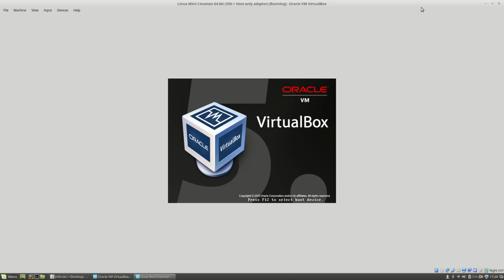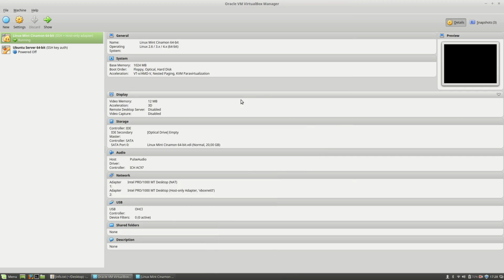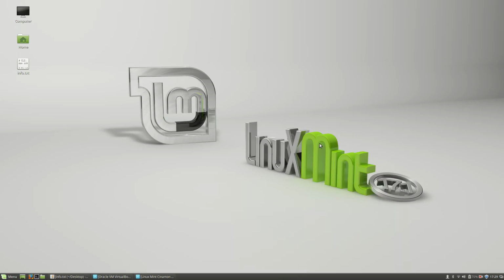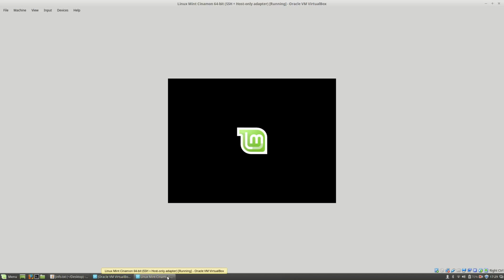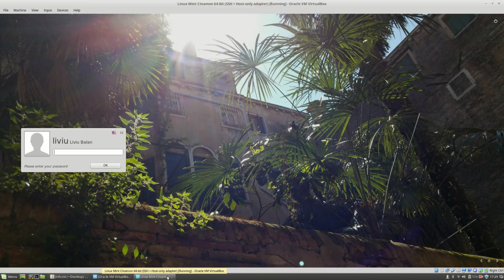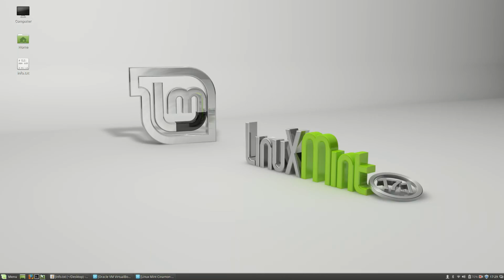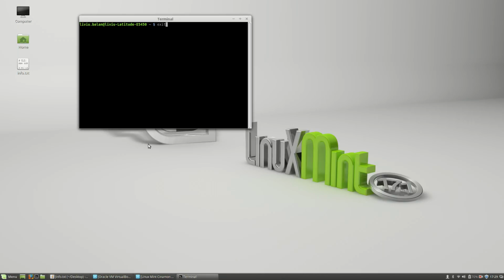Start the machine, and on this machine I'm having an SSH server installed, and because Cinnamon is installed on my operating system, I have access to a graphical user interface, and you will see in a moment why I wanted to start the Linux Mint machine and not the Ubuntu Server machine.